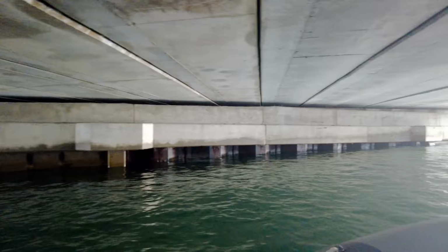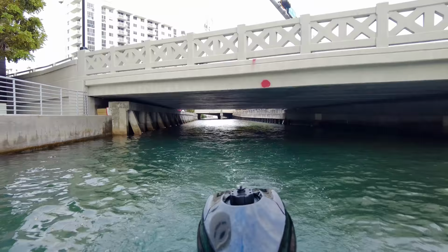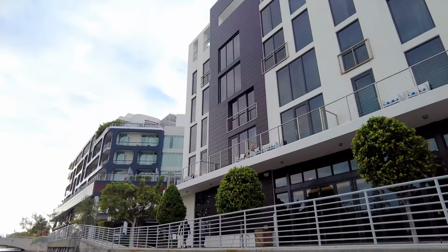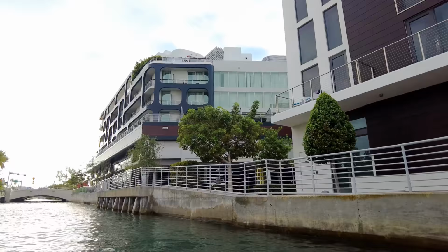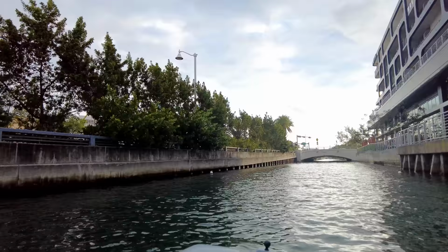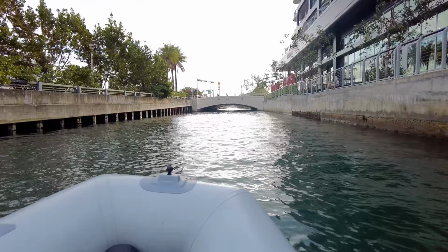Coming up close to us, a little bit going forward, we're going to have the Miami Beach Convention Center and the Holocaust Memorial. It's not too far from where we're at right now. Now this bridge where we're gonna head to is where the street light is. It's Alton Road.